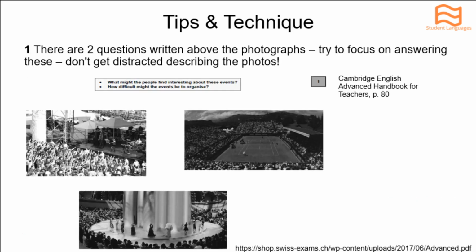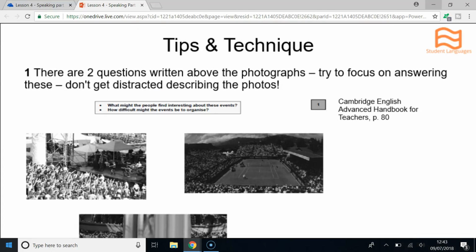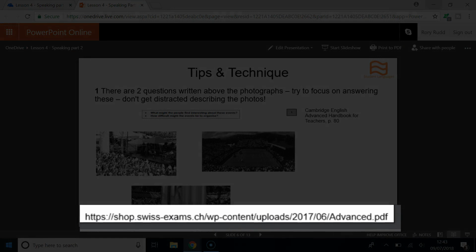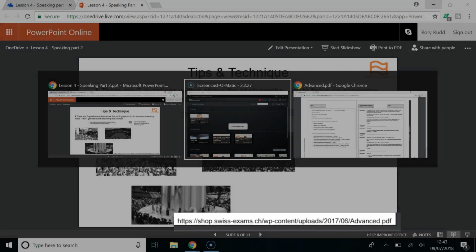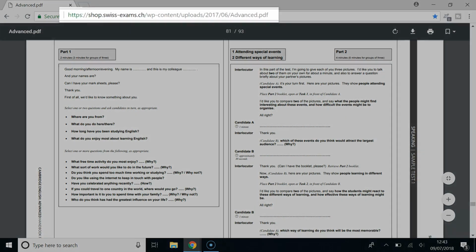Okay, here's an example. This comes from the Cambridge English Advanced Handbook for Teachers, and I showed you how you can access this in the last video lesson in part 1, but if you've forgotten, I'll show you again. There is a website down here, which I have typed into my web browser.